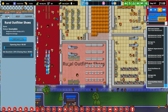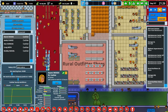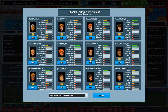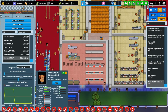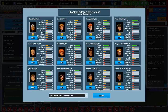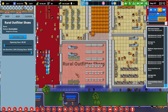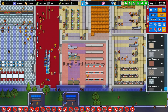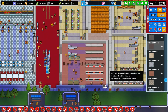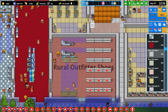Makes sense. Let's go ahead now and finish things up here by adding in stock clerks, first of all. One stock clerk on at all times should be fine, in all honesty. So let's do that very quickly. Again, if we need to play off the demands, we will. And then I'm going to sort out the flooring because it's annoying me. I think we're going to go with the same kind of floor because I really do like it. I like it a lot. And then let me sort out the flooring here as well.